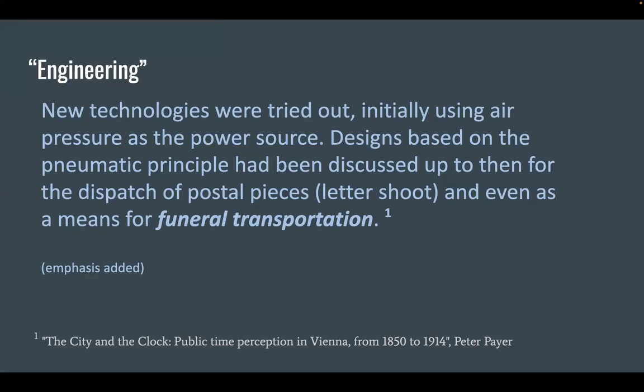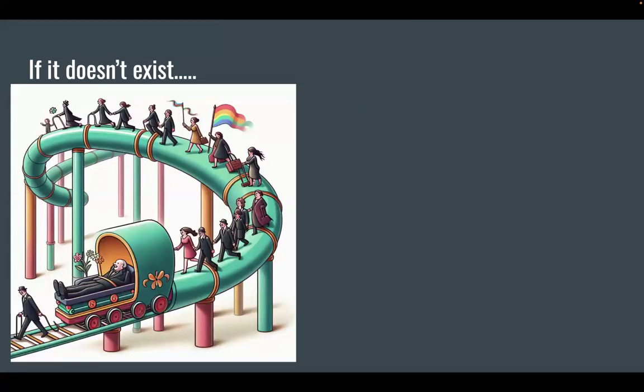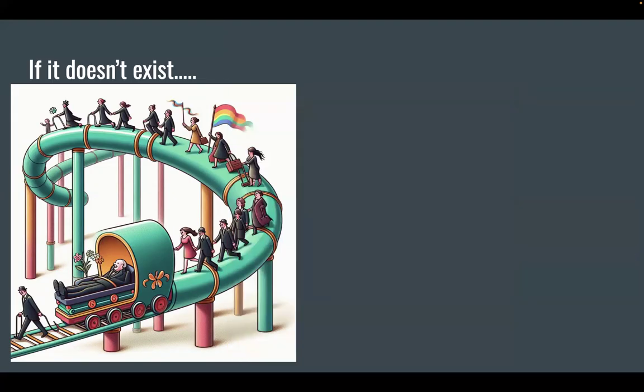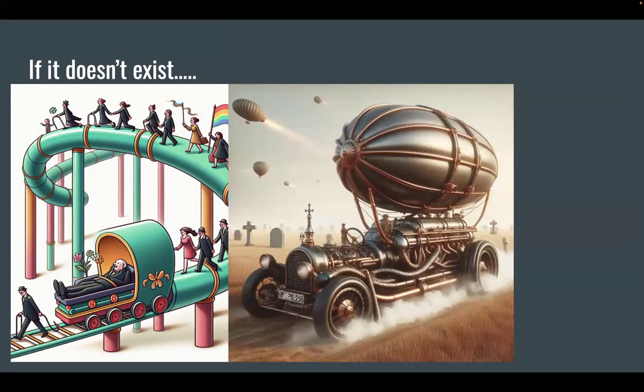I could not find any examples of this, but I did what anybody would do in the last year, and if you can't find an example of it, ask a generative AI to make something for you. And so this is two or three examples of pneumatic funeral transportation that ChatGPT thinks could exist. I think I like the steampunk and Mad Max motif of this one.